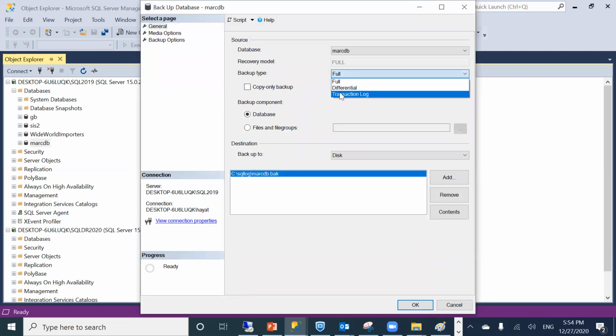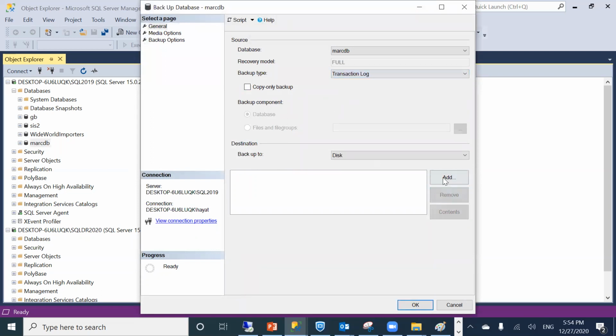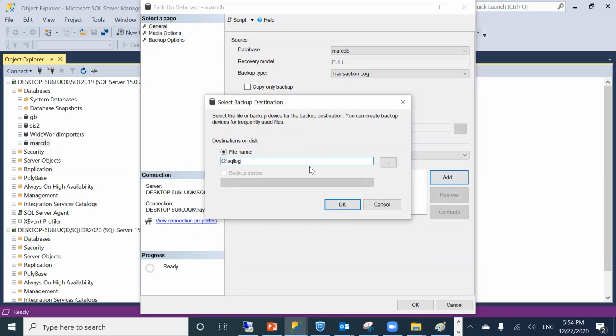I choose the transaction log and I remove this path, add again this path, and I put mark db.log.trn, transaction log. Or you can put any.